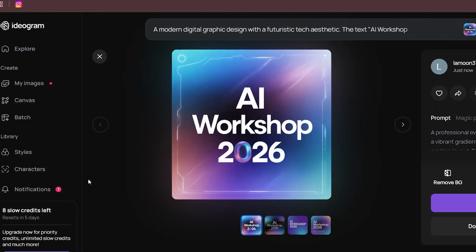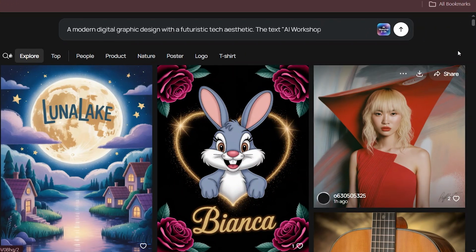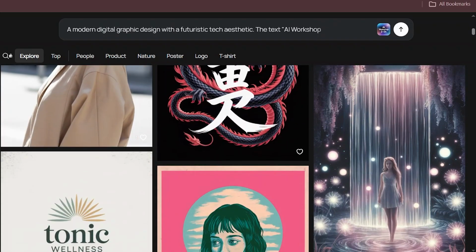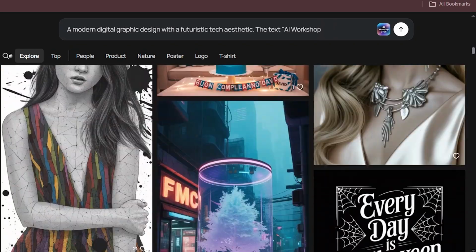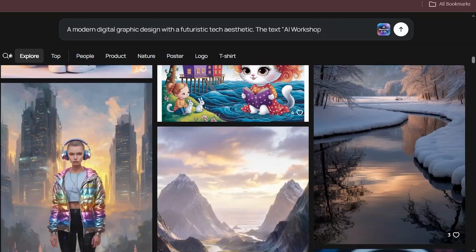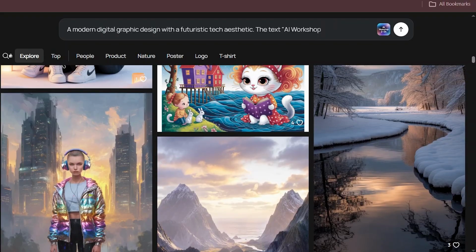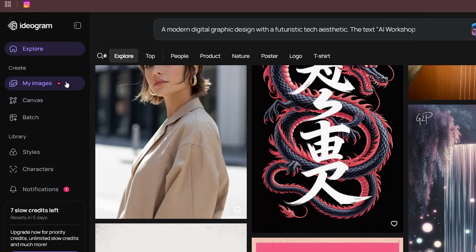Now, let's be honest about limitations. Ideogram is not the best tool for hyper-realistic photography or complex characters. So if you want to have avatars or just avatar illustration, then this may not be the best. If you push it into detailed human faces or cinematic scenes, then results can be inconsistent and you may get disappointed. It also has fewer advanced controls compared to some other AI image generators. You don't get deep fine-tuning options, which means that power users might feel limited.